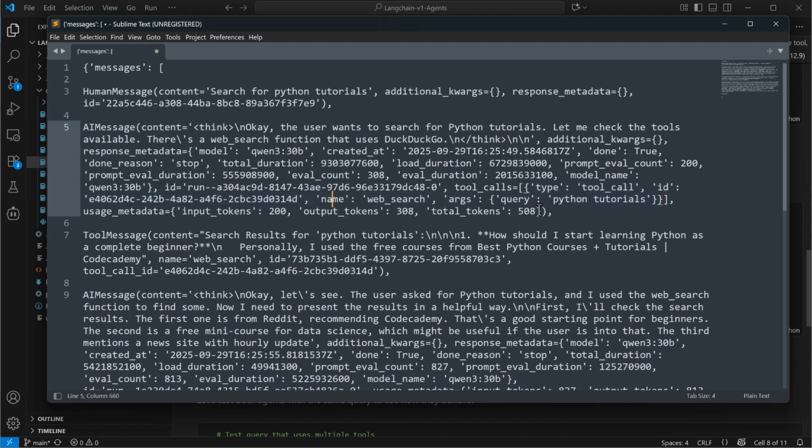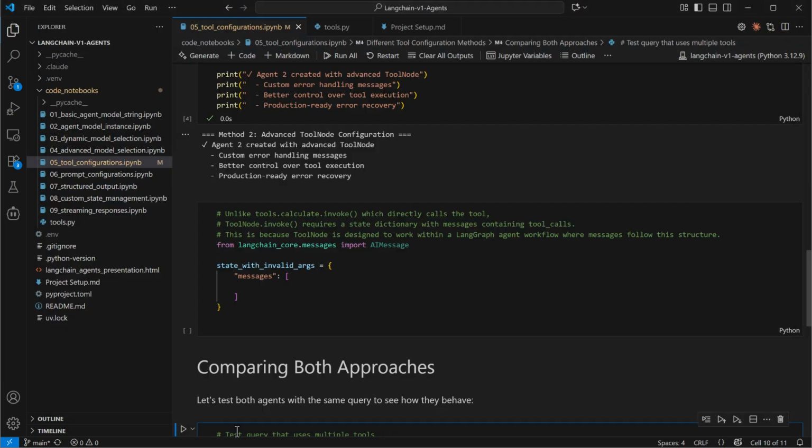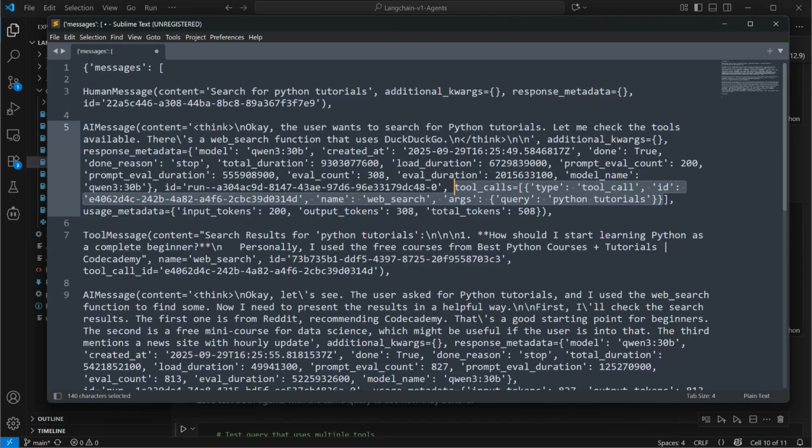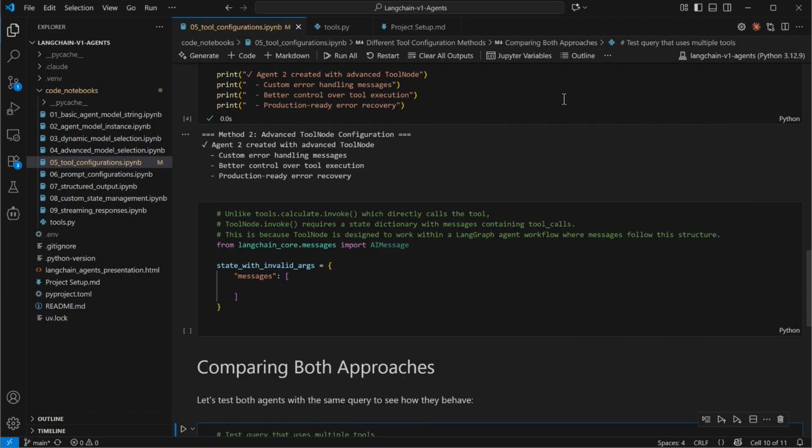This is something we have to provide: the tool calls, the type, and thereafter the name of the particular tool, and then the arguments. And that is going to be in the form of AI messages. The content part we can provide as empty because it doesn't matter. What matters is what is inside the tool calls.